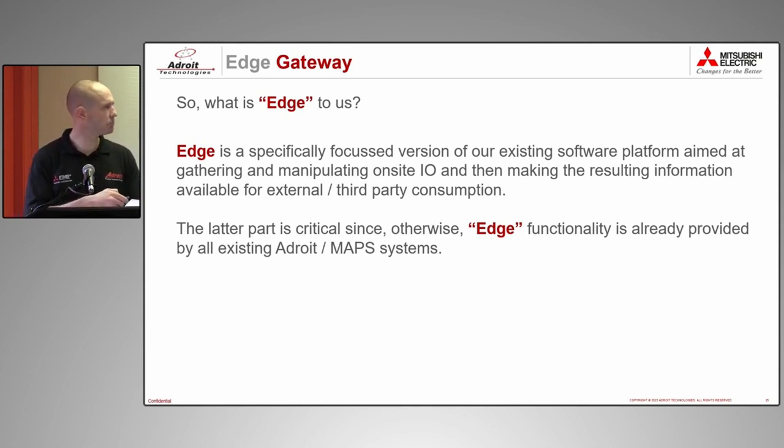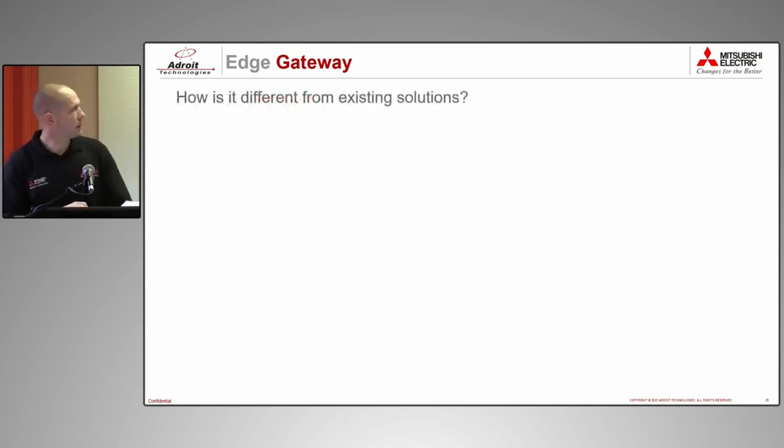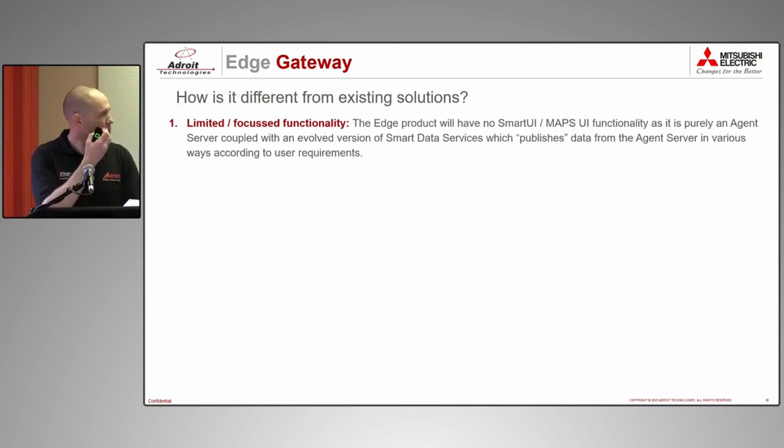Okay, how is it different? Like I said, it's got limited functionality. When I say limited, we're limiting the types of agents that are being exposed. We've got many agents in our toolbox, but in order to facilitate a focused view on the system, we're limiting it to key agent types. Obviously analogs, digitals, the usual that people are familiar with, but there's a whole list that goes along with that that is further focused.